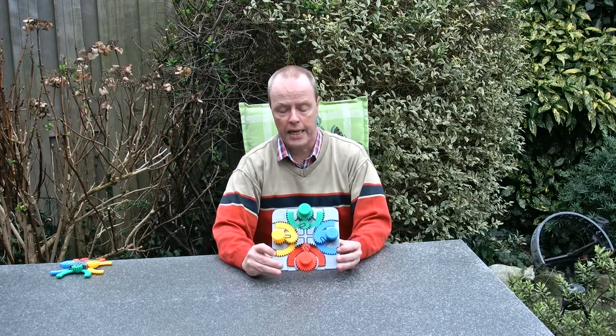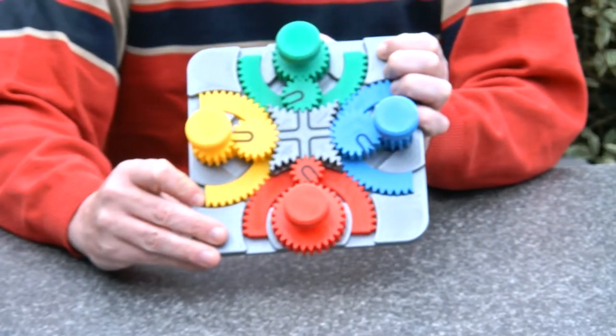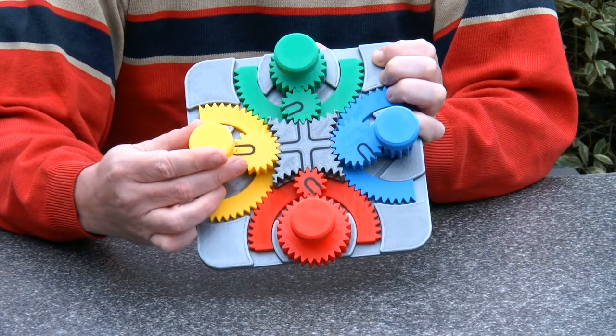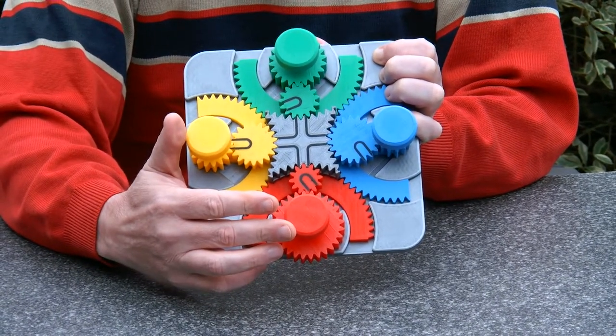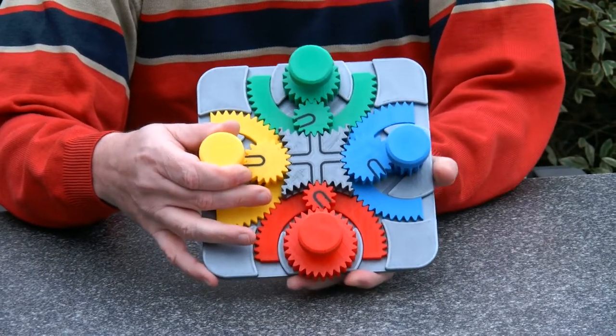Hi, I'm Oscar van Deventer, and this is the Gearu puzzle. The Gearu puzzle came from a suggestion by Jared McComb, and Jared asked me, can you make a puzzle with four gears that when you turn one gear to the right, its right-hand neighbor turns, and when you turn it to the left, its left-hand neighbor turns.